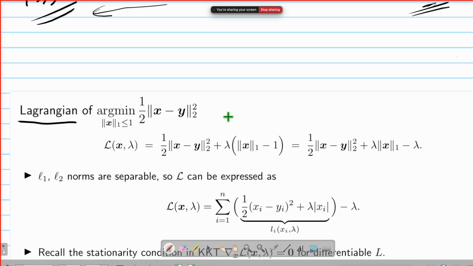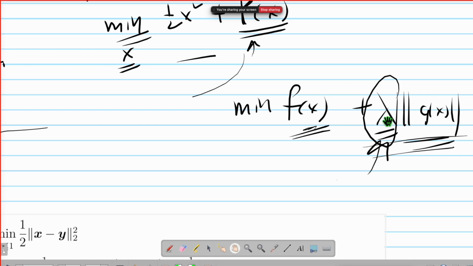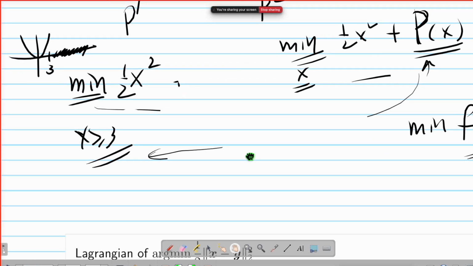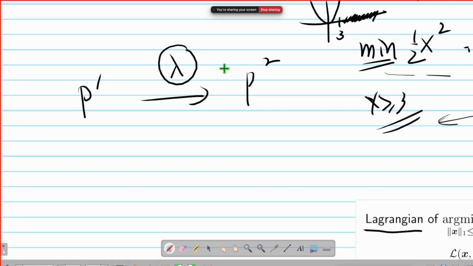Then what about this lambda? Lambda will be a number. That means it's the best parameter to balance these two terms, which is also an unknown. So in other words, you cannot just say, oh, I have this and I put 10 here. Actually, this lambda will also change. There will be a best number, lambda, such that when you solve this problem, it's the same as you solving the original problem. So you can think of, I have an original P1. Now I put the constraint into my objective function, I call it P2. There exists a magic lambda such that if I solve this one, it gives me the solution of this one. So therefore, if I solve this one using this lambda, I get back to here.